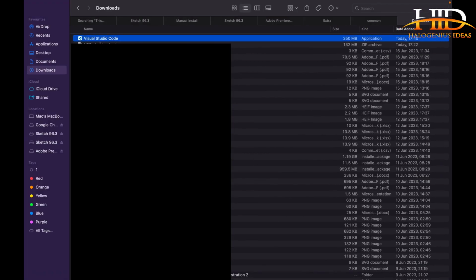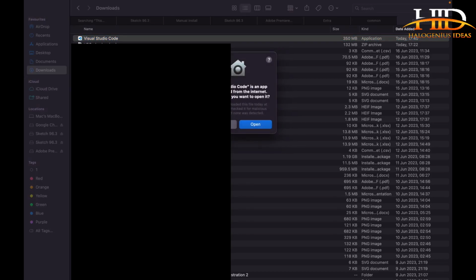Okay, so you can see the file over here. So we open the file. Yes, you can see it's asking you to be sure of the app you want to install. But we install anyway.